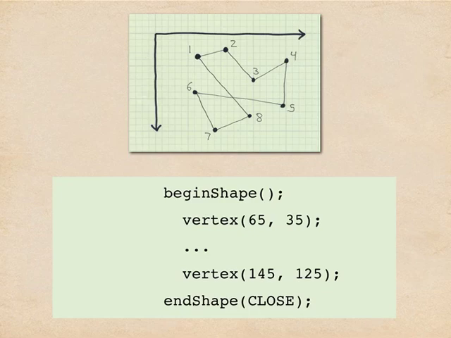Of course, these can all be variables if that's easier for you. I just wanted to show you how you would actually type in the numbers if you had them. In this example, and in fact in my real code as well, I indent the lines between begin shape and end shape. You don't have to do this. This is another of those formatting things that Processing doesn't care about, but I find it makes the code much easier to read and understand visually, at a glance, to have the lines between begin shape and end shape indented. So let's see this in action.